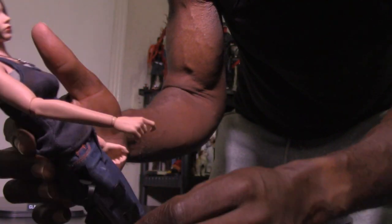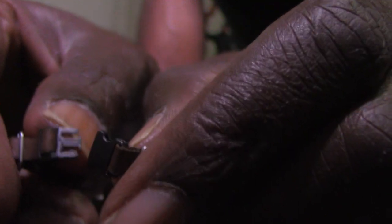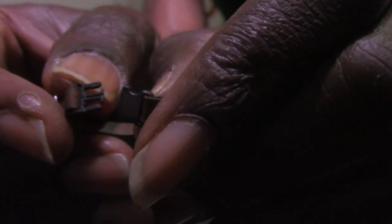It's awesome. I wanted to mention something for the belt bag pouch. I noticed right here, this right here, it doesn't go through Claire's loops. I would still recommend being careful with it. You actually have to pull this out, just like a real belt clip thing. You just push it in. Then now we can put this on the back of Claire, so you don't put it through the loops or whatever. You just put it on the back of her. See if I can do it.